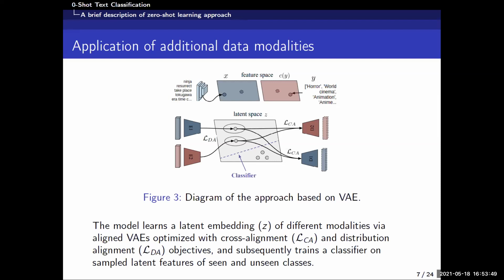The main idea of this approach is to build a shared latent space to which we map our initial instances, initial modalities, somehow connect these modalities in this space, and build a classifier using this shared latent space. This will be performed during the training of the whole network. That is the main idea of how to solve the zero-shot learning task. This approach is quite general for all kinds of zero-shot learning related tasks.